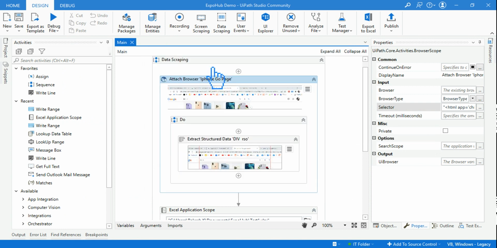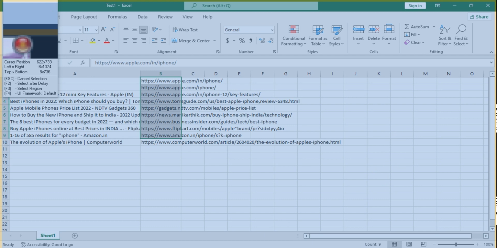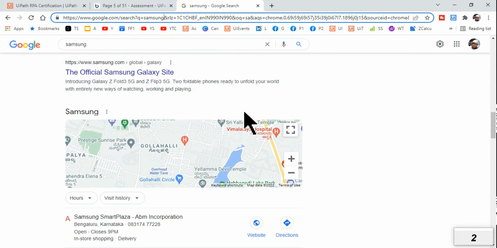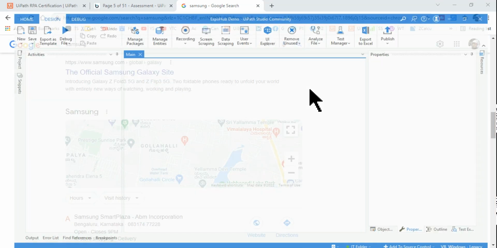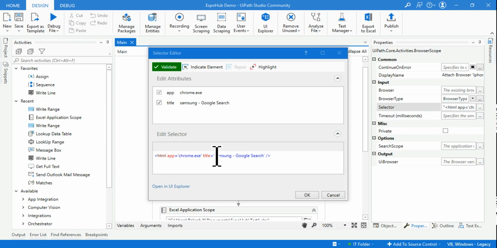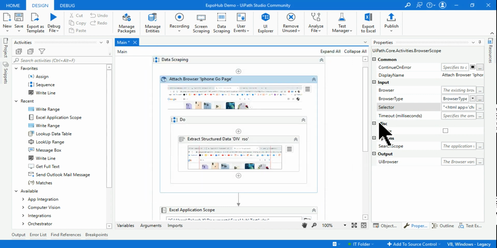If I click on indicate element and highlight this page, you see the title from iPhone has changed to Samsung. So to make it dynamic, in this specific area I have to put a star, a wildcard, and try to validate. It is going to work on both the iPhone and the Samsung page, right?